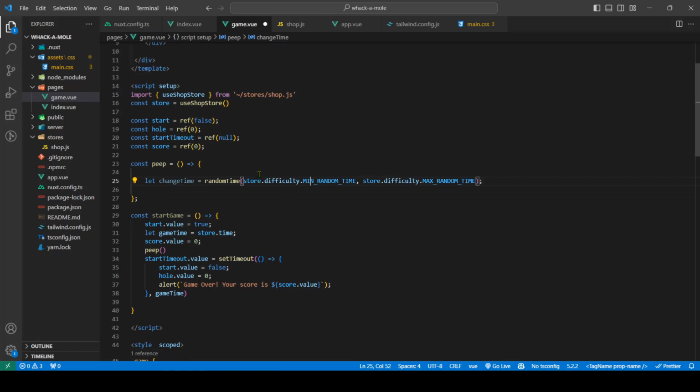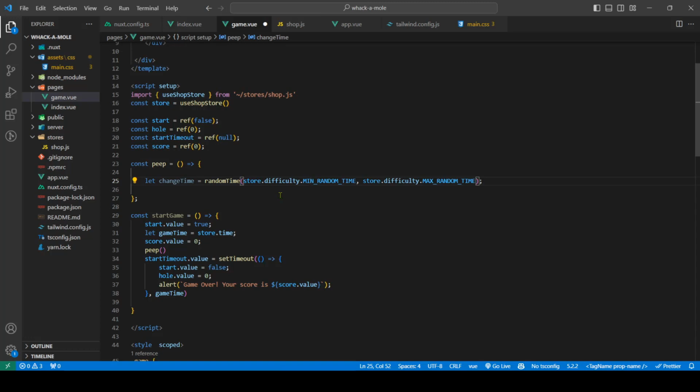First, you need to think about what we need. We need a random time which will change automatically. Let's say if we are using easy mode, then between 1 second and 3 seconds, we want a continuously, randomly changing time.